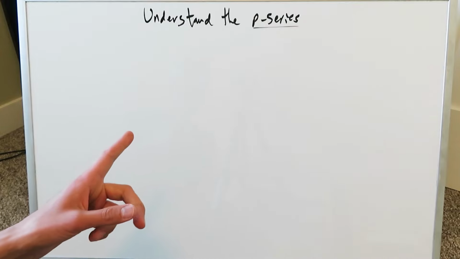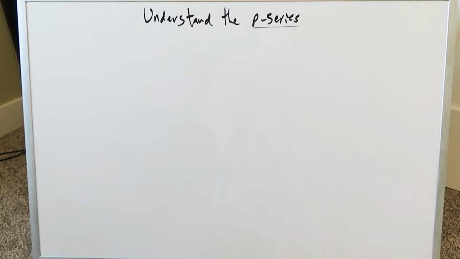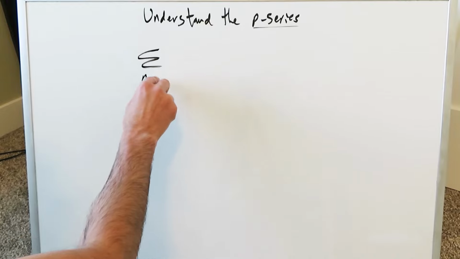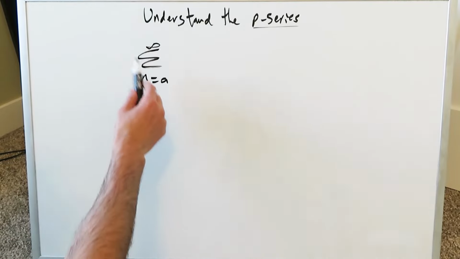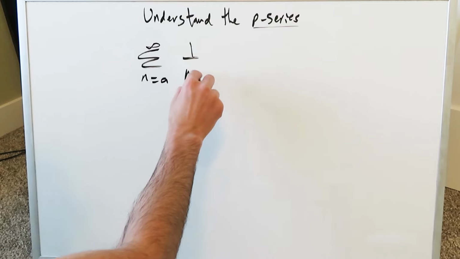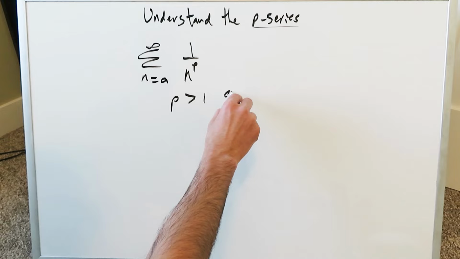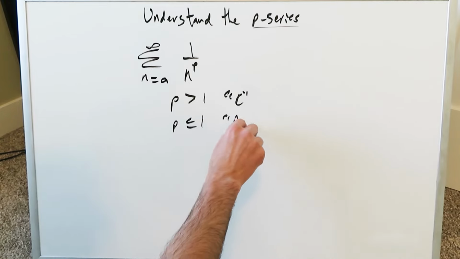We understand the P series in a formal representation. You've seen this informally, except we didn't formalize it as a P series. Think about that video where we presented the comparison test. We always had something which looked like this: the sum from n equals a to infinity of 1 over n to the p, where if p was greater than 1, we had convergence. But if p was less than or equal to 1, we ended up seeing divergence.